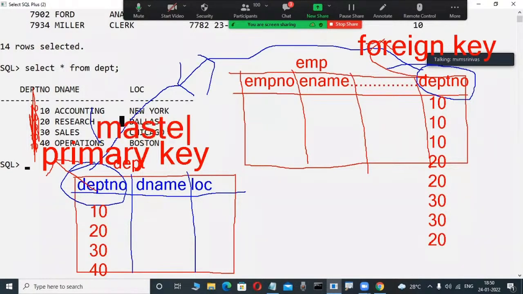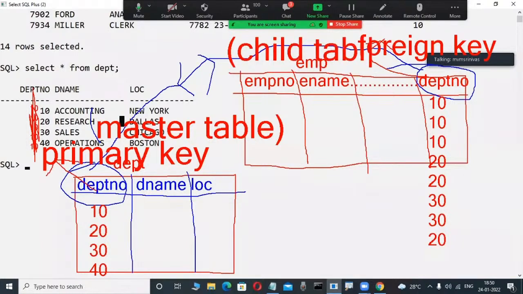Observe here, this is a master table. That's why, the table where the primary key is available is called the master table. Where a foreign key is available, that table is also called a child table or detail table. Why in a project are we establishing a relationship between tables, with primary key, foreign key, and unique key? So many things are there, don't worry. Now here this primary key is available, so this is a master table related to this child table. EMP is a child table because a foreign key is available there, so it is a child table related to this master table.